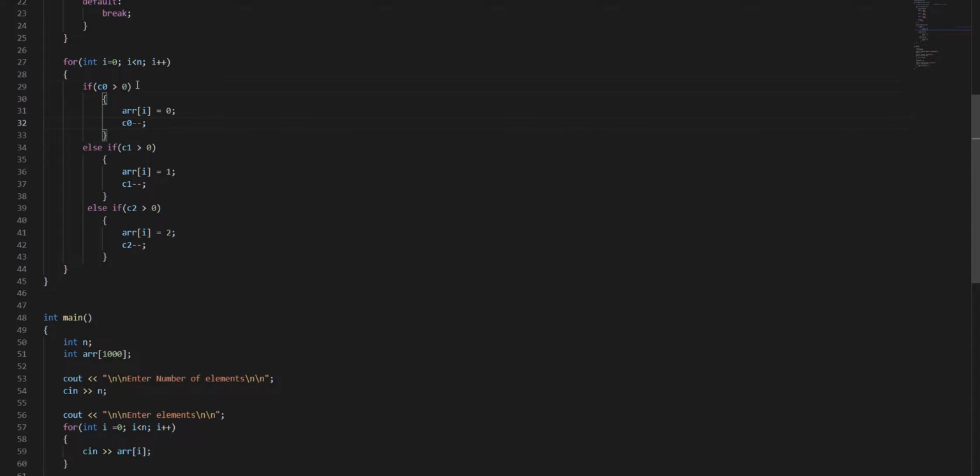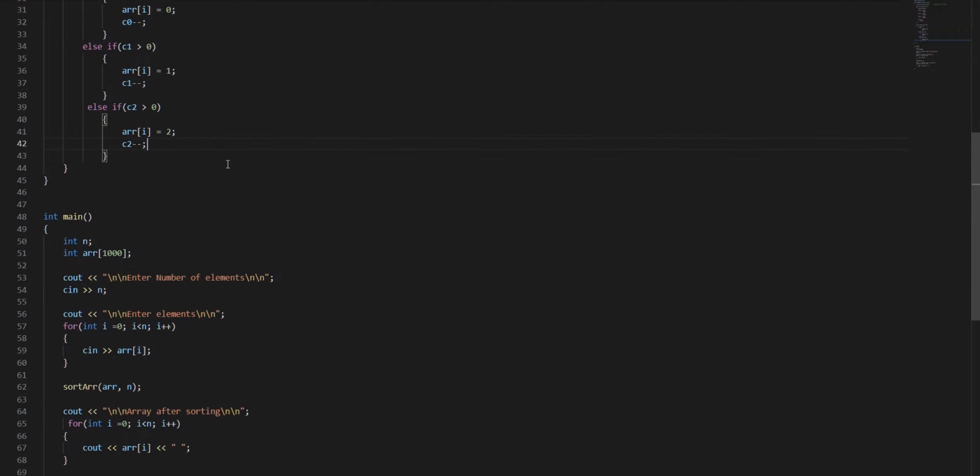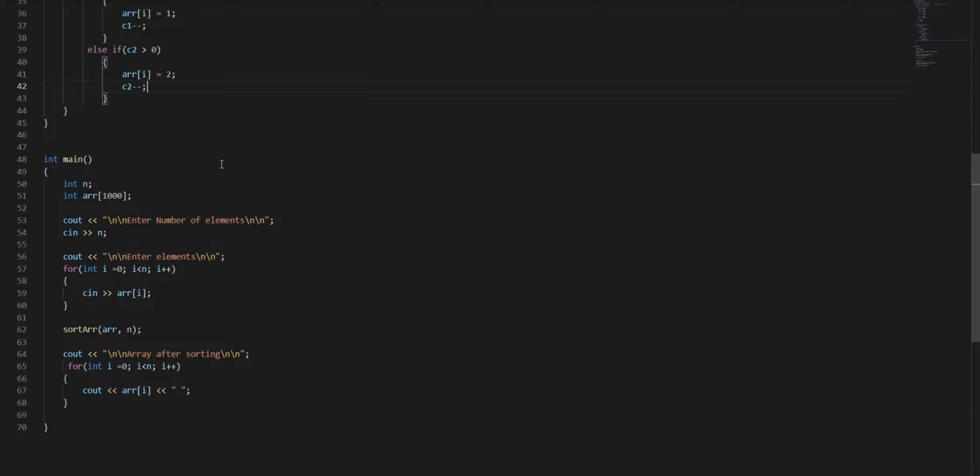When it becomes 0, that means the count of C0 has been exhausted, so we should not assign 0 to elements anymore, and we start assigning elements the value 1, and similarly we decrement after each assignment, and when it becomes 0, that means we have completed the total count of ones, and then we assign elements to 2. This way we will get the sorted array of zeros, ones and twos.